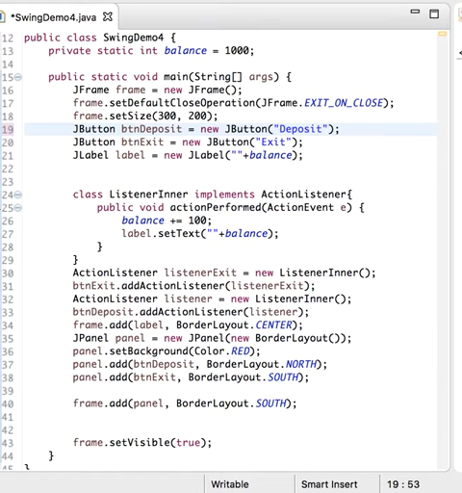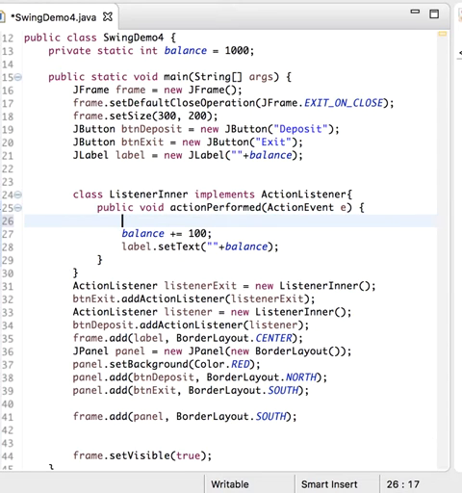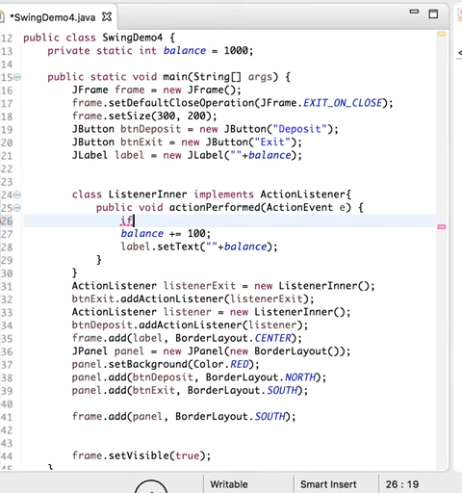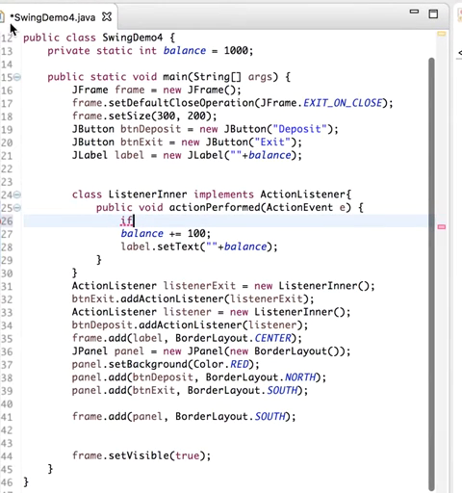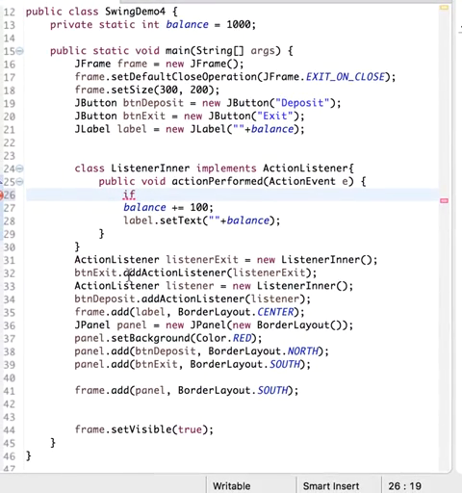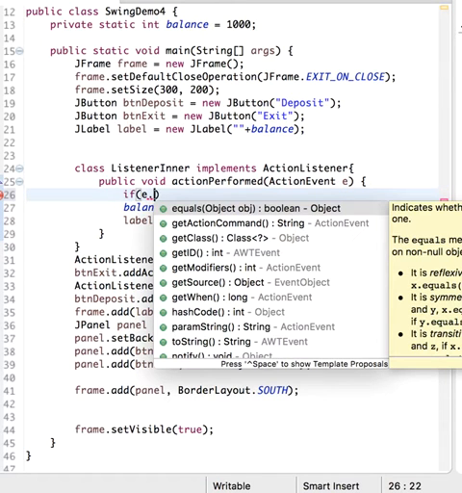Okay, and here I say if. So here I say if the action event, now I am using this if, I say get action command.